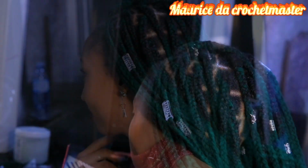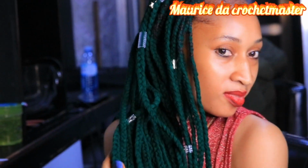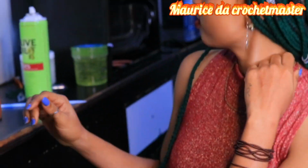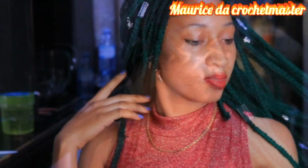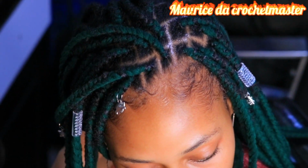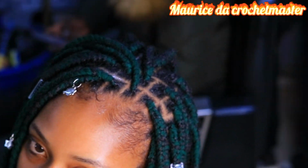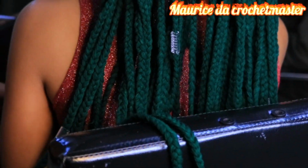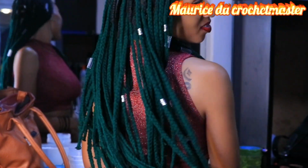Indeed, this is how our knotless braids, our African knotless braids, looked. I told you that when we are doing the African knotless threading, you just have to be very, very careful. One, when it comes to the spacing, and at times the threading that you're using, you should not use a bigger volume.